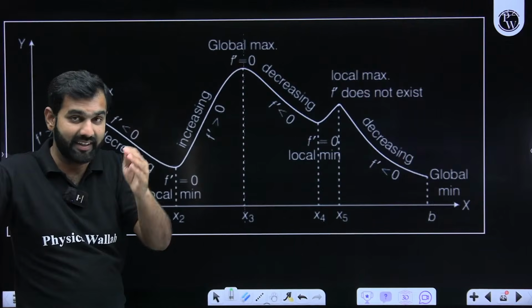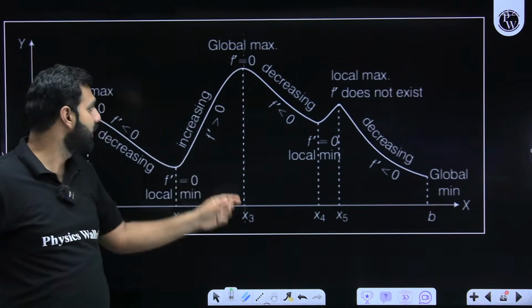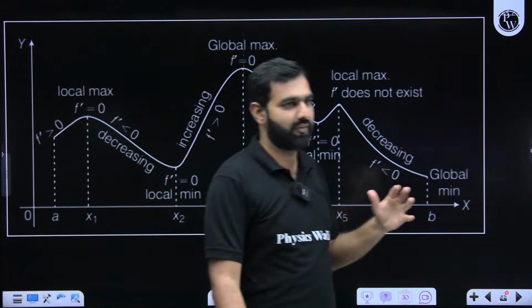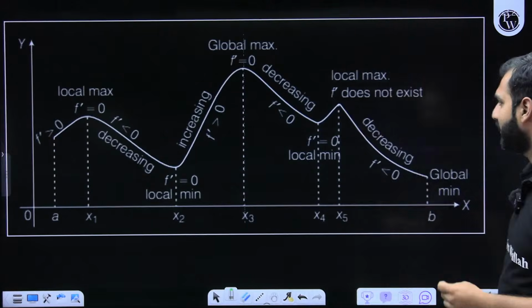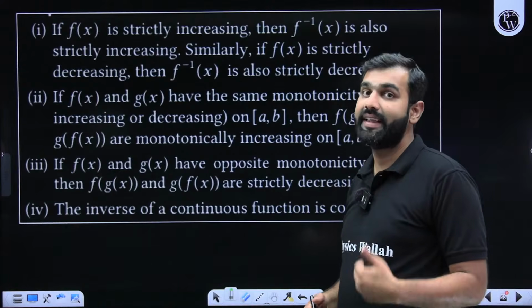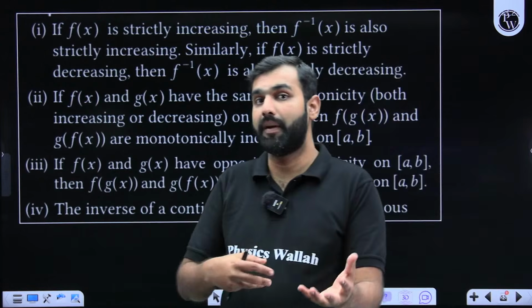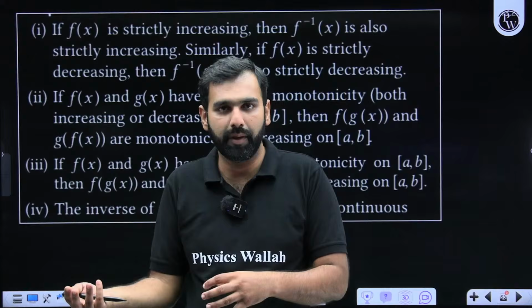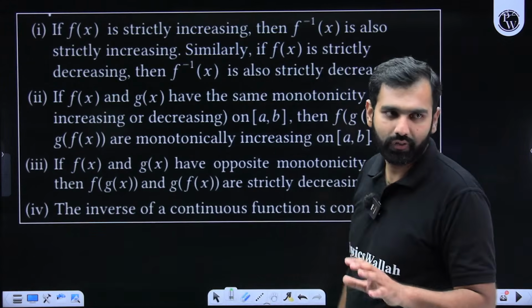And what about its increasing and decreasing nature? That nature is predicted by f dash x. So if f dash x is positive, we can say it is increasing, and if f dash x is negative, it will be decreasing. We do the second derivative test as well, the nth derivative test, to figure out the local maxima, local minima, global maxima, global minima. Through that also you give a lot of conclusions.